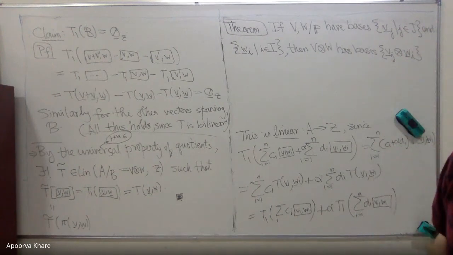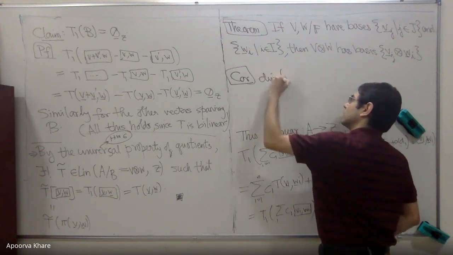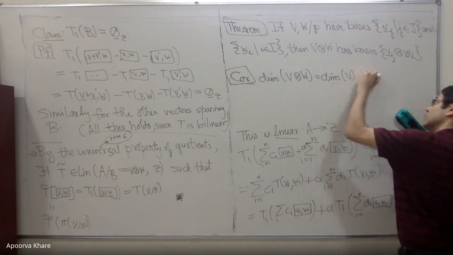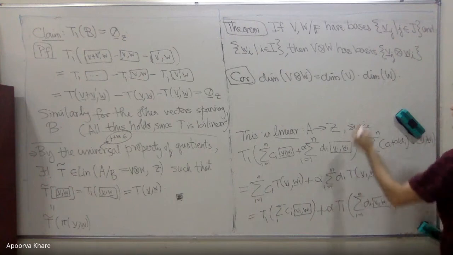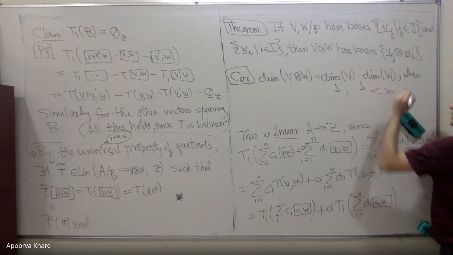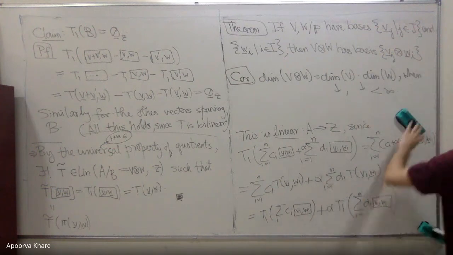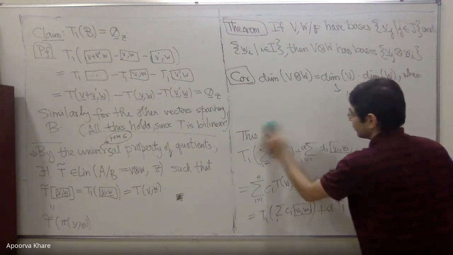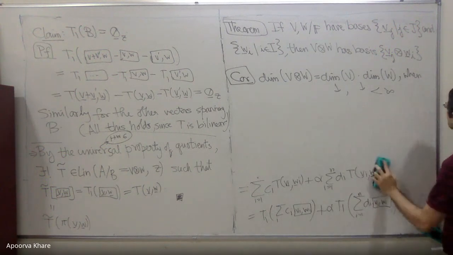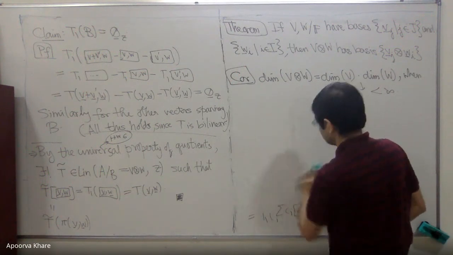So indeed, in particular, if the dimension of V is n and the dimension of W is m, then you indeed get the dimension of V tensor W, at least when both are finite. When these dimensions are finite, then this is a product of two numbers and it equals the dimension of V tensor W. Okay, so you have to prove both things. This is slightly subtle, but this is kind of more in the flavor of algebra 1 in some sense, the proof. Well, half of the proof.